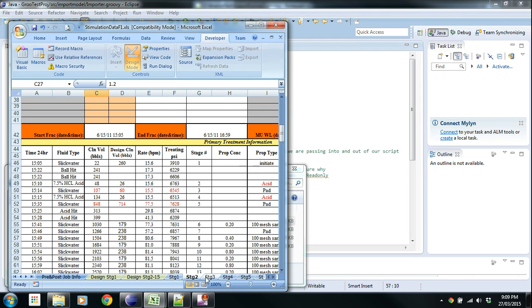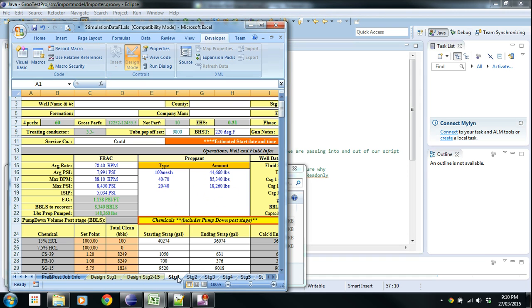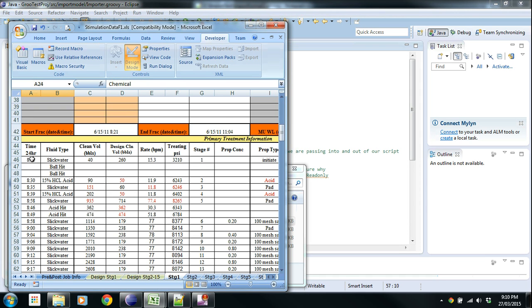Stage 1, Stage 2, Stage 3, and each one of them has got a bunch of data. There's the time, there's the fluid type, there's the volume, and there's the rate, etc., etc. So it's the same kind of data, but organized in a different way.